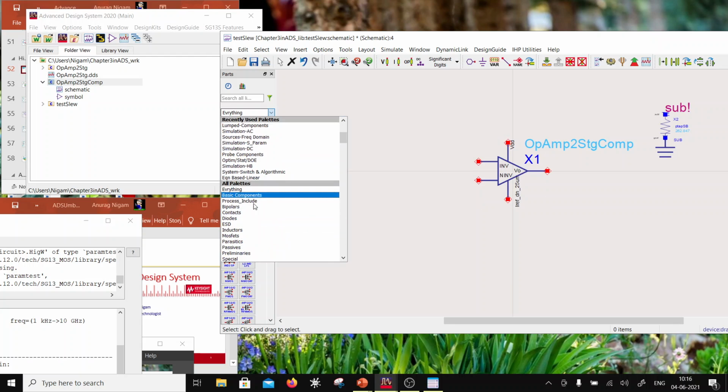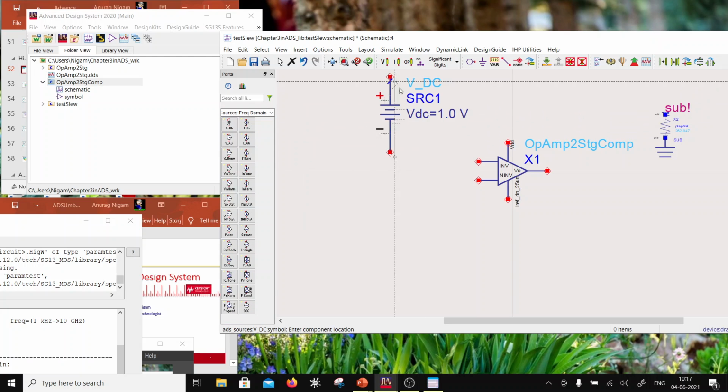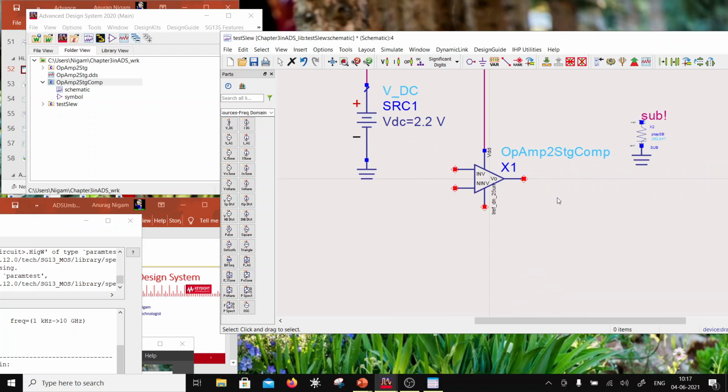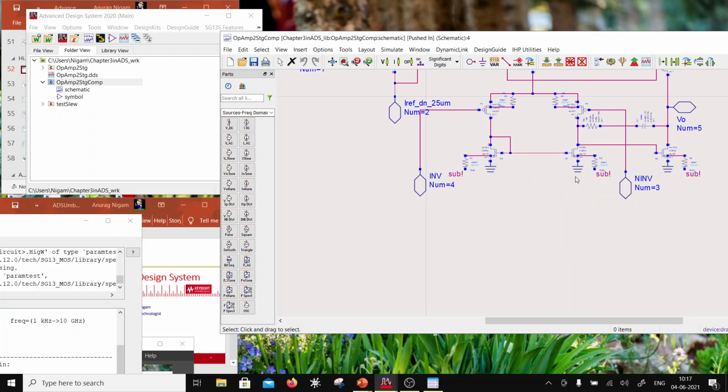So I go to sources frequency domain, and I'm going to put a 2.2 volt supply here. Okay, and then I want to draw some current out of this. Okay, I forgot to take out ground, is it?